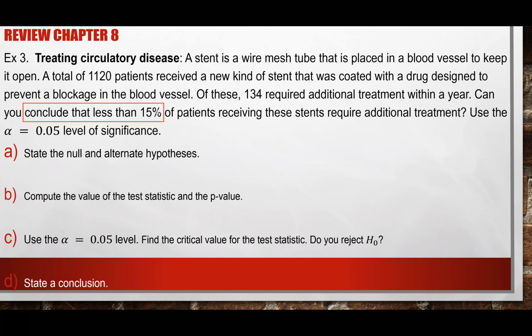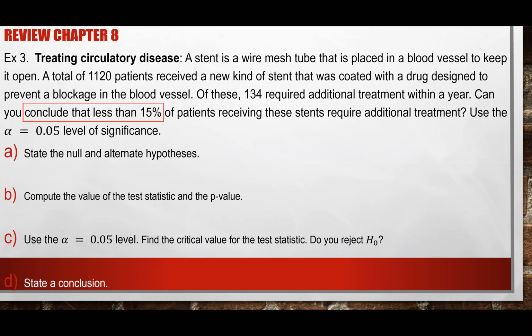But if you glance through this item without reading the whole story behind it, you can see that they don't give us the standard deviation, and they don't give us the mean. They don't give us anything in terms of sigma or in terms of X bar. So you should have an idea that we are dealing with a proportion item, right?